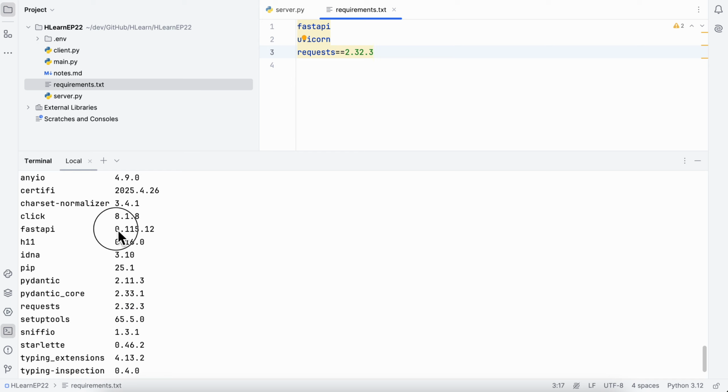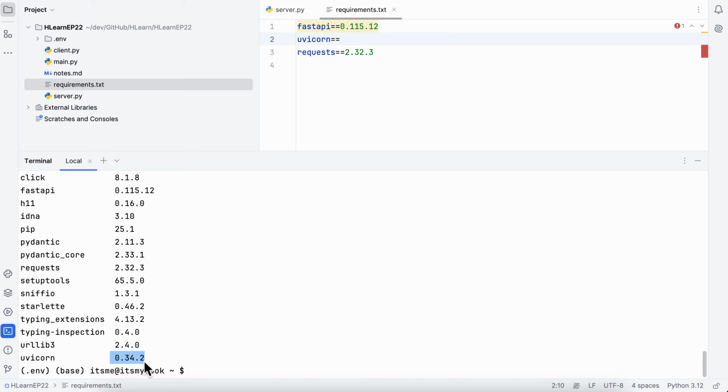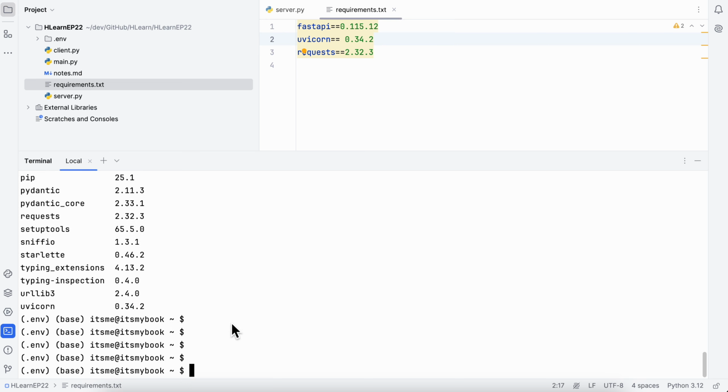FastAPI 0.115.12, and uvicorn also, let us fix it.